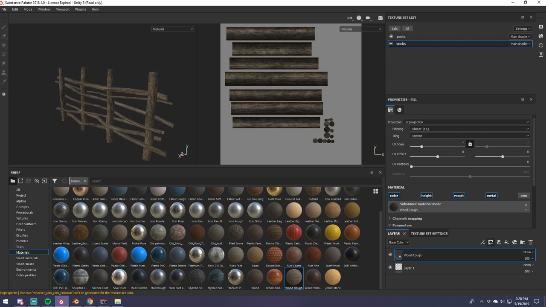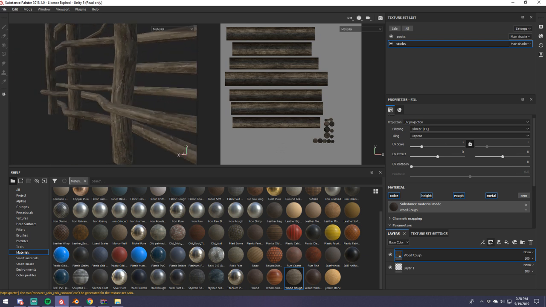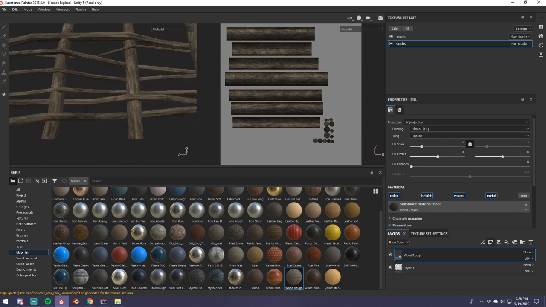If I wanted to make it modular, yeah, I should probably put some smaller sticks in between. But the thing is, I don't want it to be too outrageously high poly. But you're probably right. That probably is a good idea.